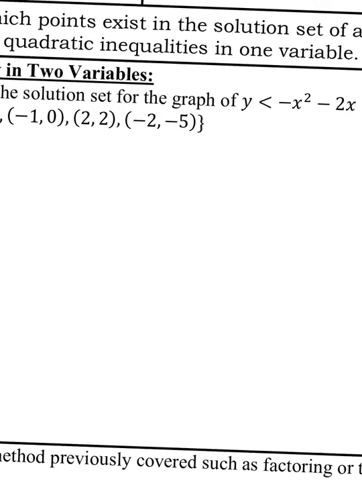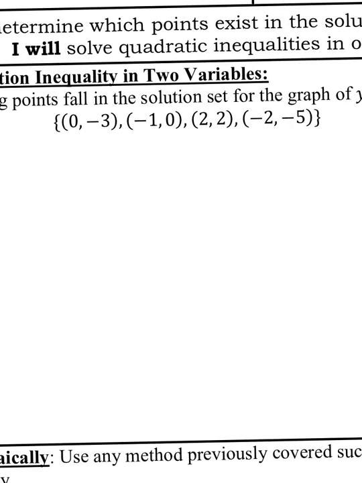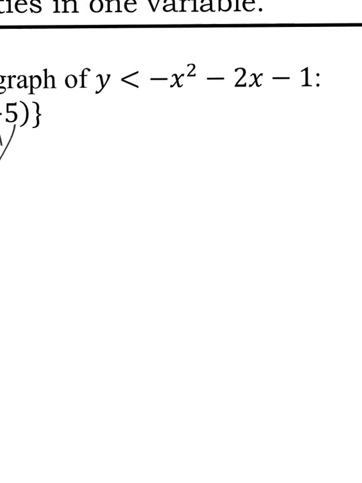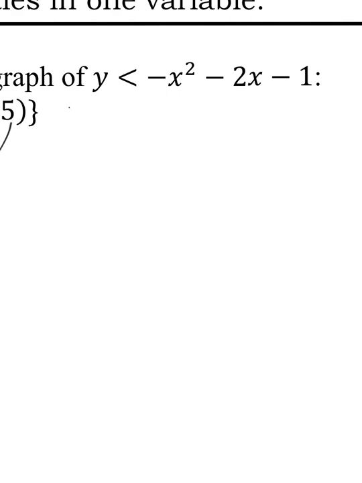So all I want you to do is just plug in the values for x and y, and then determine if those are true or false equations or inequalities. You just have to make sure you substitute it in correctly, and you'll get the right answer. So what I mean is you have all these values, (0, -3), (-1, 0), etc. Plug it into this inequality right here, and then you can even use the calculator to give you a true or false answer.